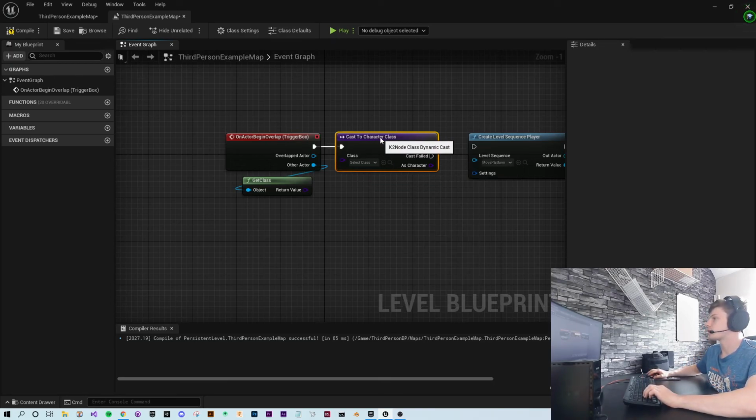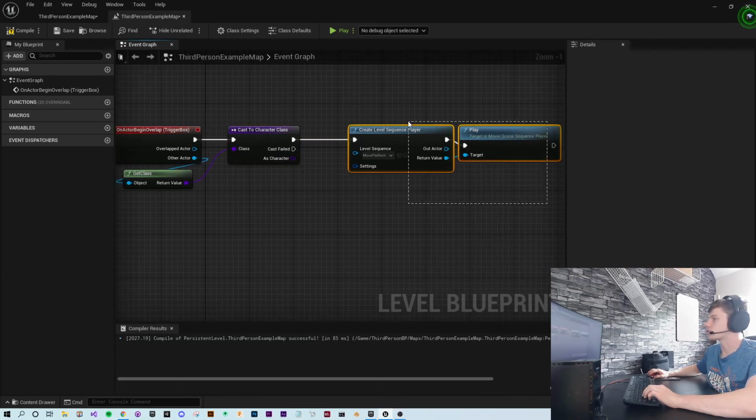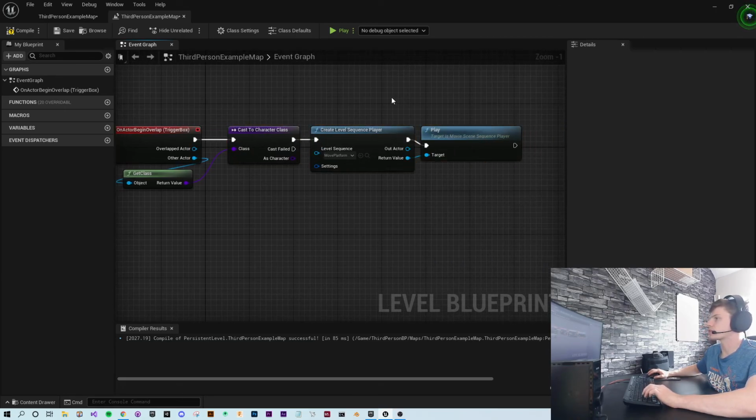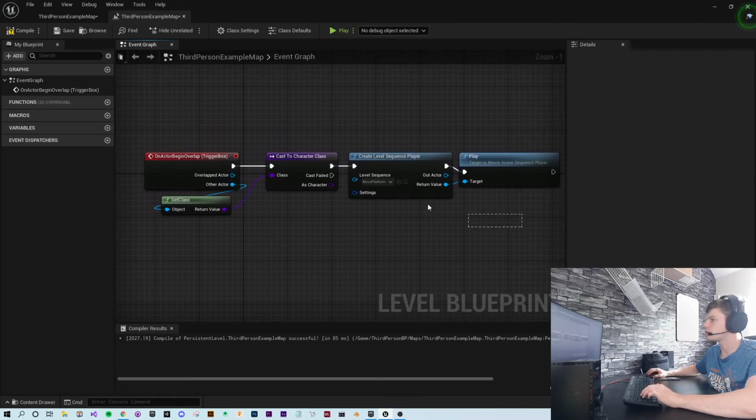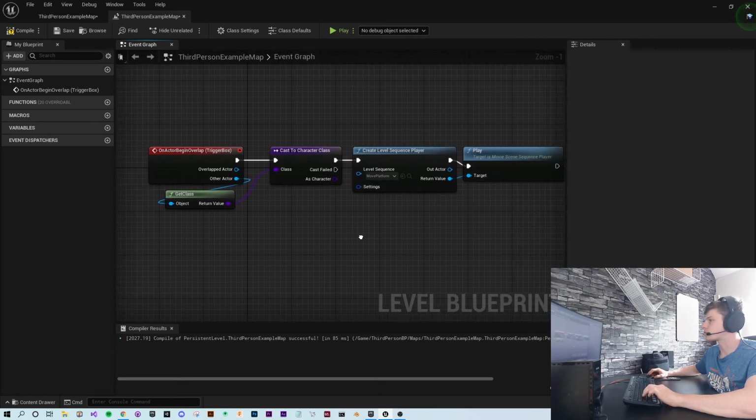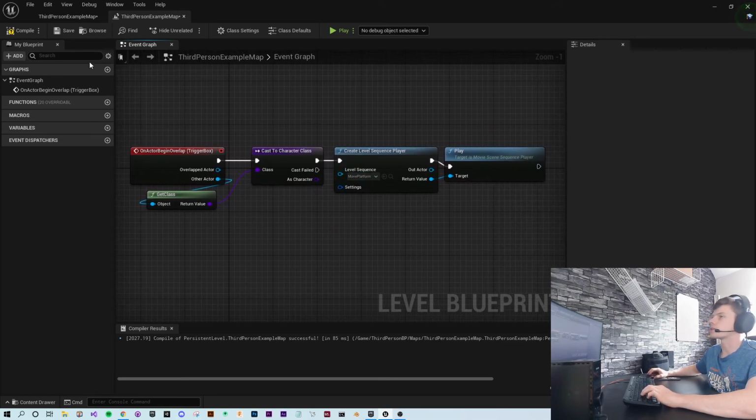So that's basically any actor that has the class of character behind it should activate it. Let's say you've got projectiles, anything else that moves around in the scene, apart from AI and other characters, it should prevent them from setting it off. Yep, that might be useful to you, it might not be.